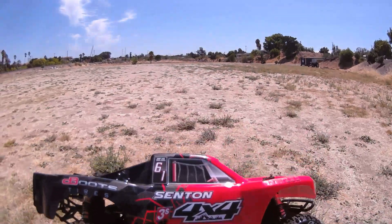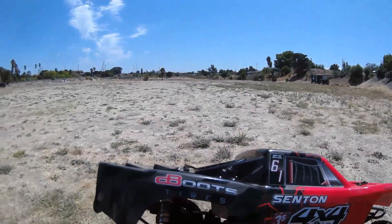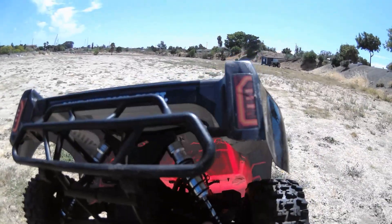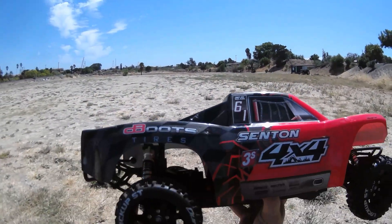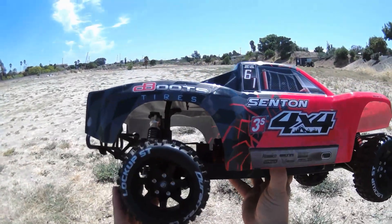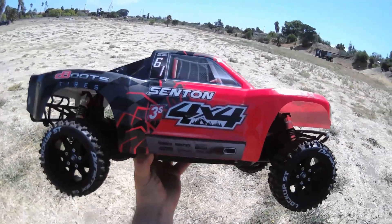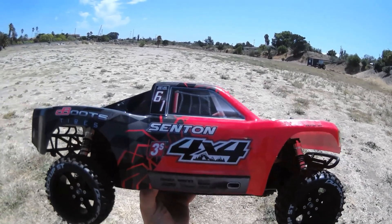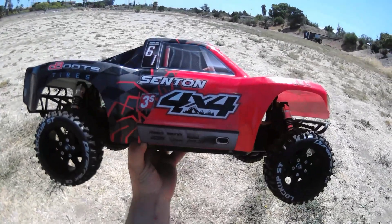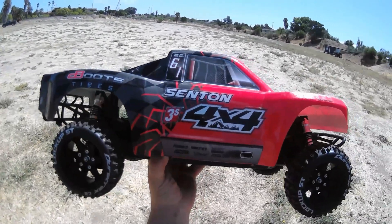I'm running an Ascent Mega, converted to 3S. It's a Hobby Co build. I'm running the eBay alloys, upgraded to Dellerin 3-valve pistons, stock springs, 40-weight low-C oil. We've got Duratrax Lockup ST compound 2 tires, a 120-amp OCD ESC — this will be the first run with this ESC, I was running an 80-amp. And we've got a 3650 5200KV motor, up on a 27-tooth pinion.